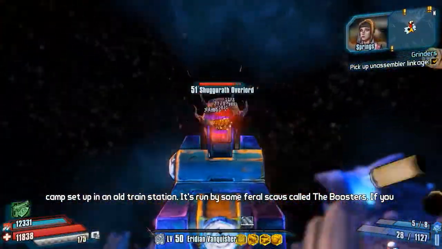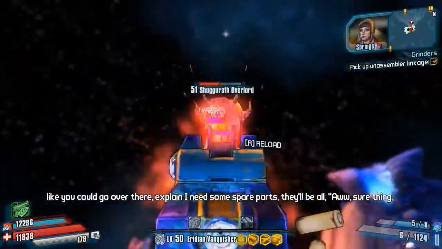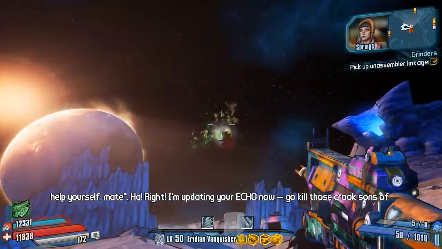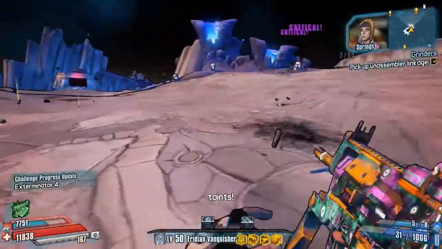Train station. It's run by some feral scabs called the Boosters. If you like, you could go over there, explain I need some spare parts, that'll be all. Oh, sure thing, help yourself, mate. Ha! Right. I'm updating your Echo now. Go kill those sons of tanks.